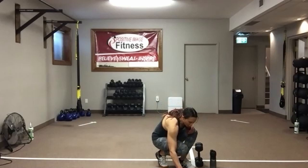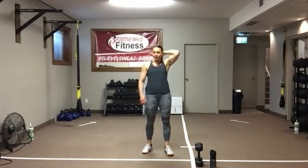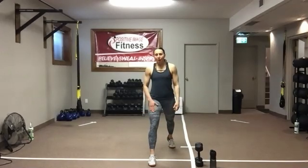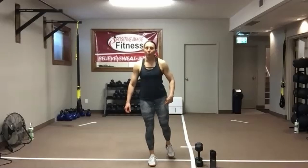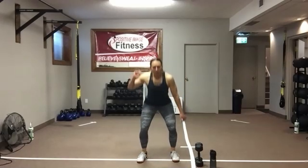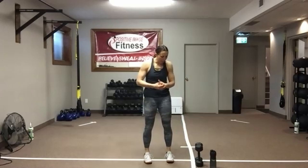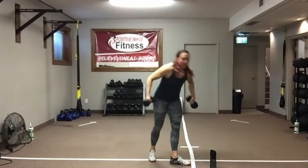Grab some water. Two-minute complex — timer is set for two minutes. It's basically an AMRAP. Pick a side, left or right. Your magic number is five. If my right leg is forward, I'm going to do five split lunges, then bring my left foot in — staying on my right leg — five offset deadlifts, then bring my right hand up for a squat to one-arm press for five. Then switch sides. You ready? Try to stay with me.